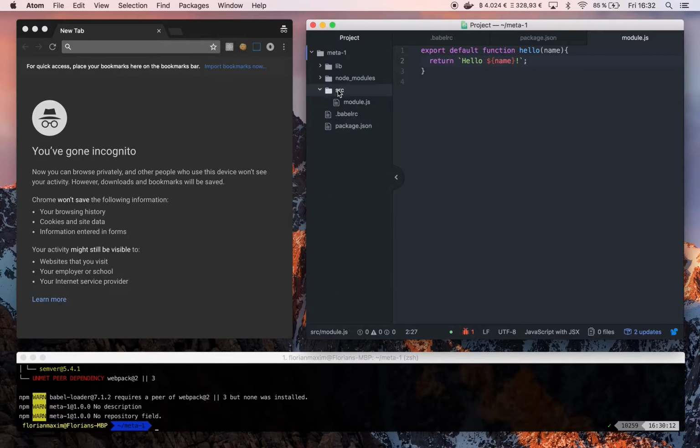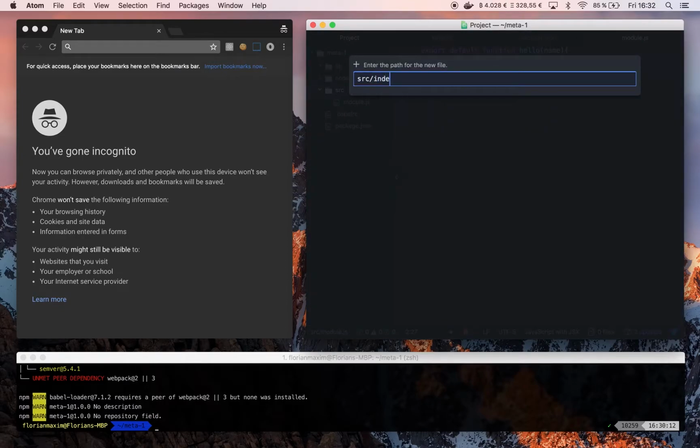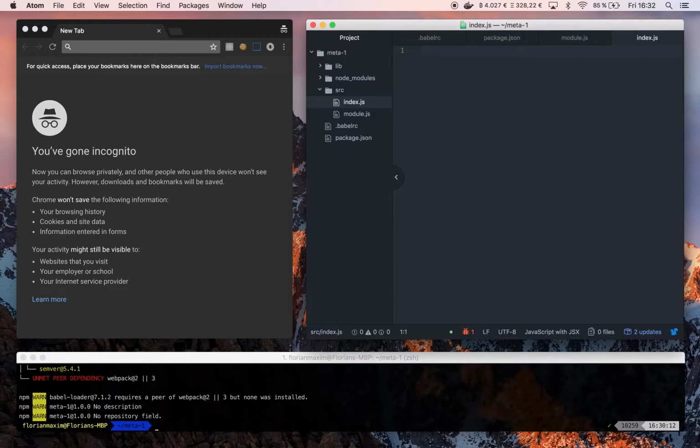And using ES6, we should be able to import that now by typing import hello from module, and then we should be able to run that by calling the function, and let's just create space. So that should already be it and give us some space greeting.